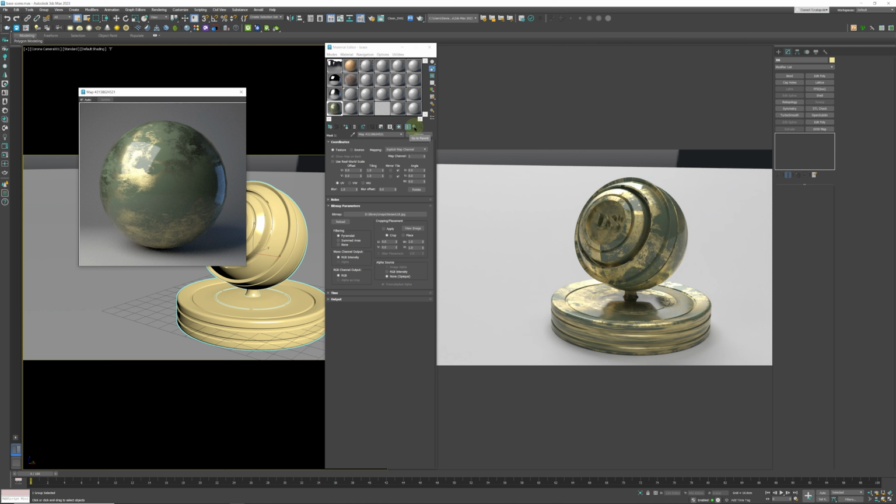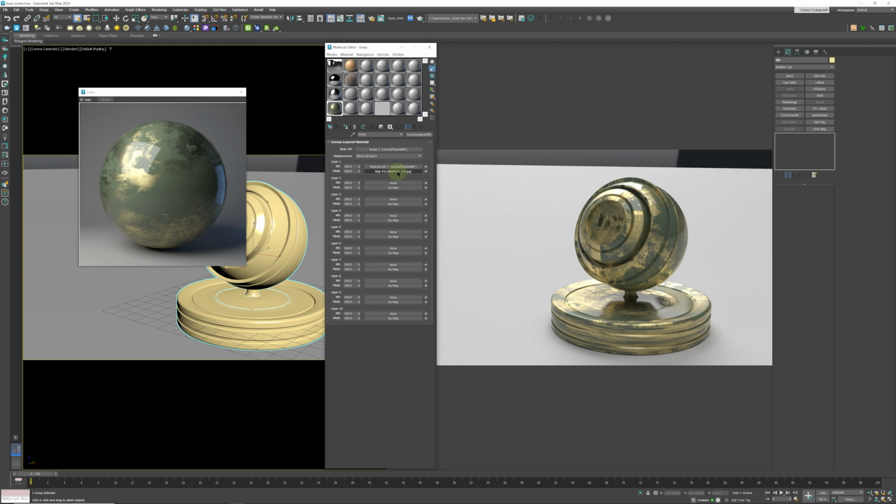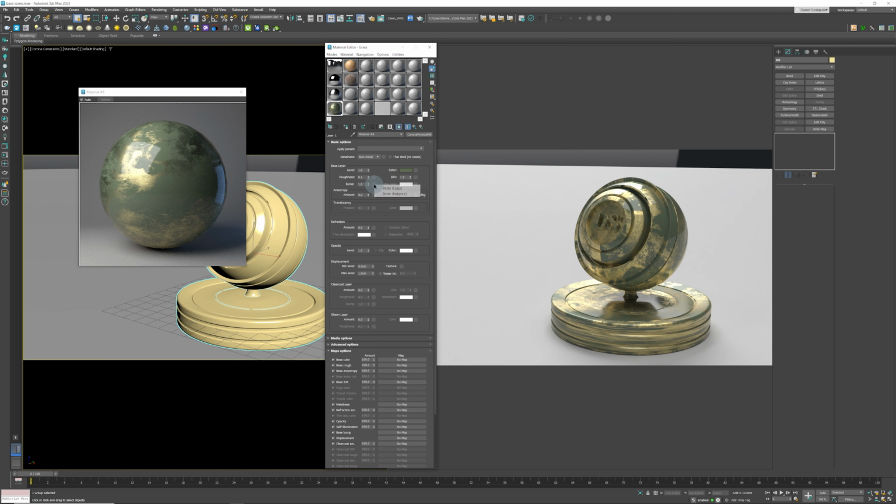So what we can do is we can copy this mask layer, and we can go to our paint material, and we are going to paste it into our bump as a copy. Okay, and now you can see that this paint looks like it's actually sitting on top of the brass material, which is pretty awesome.